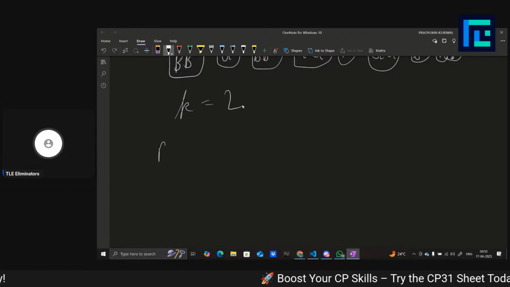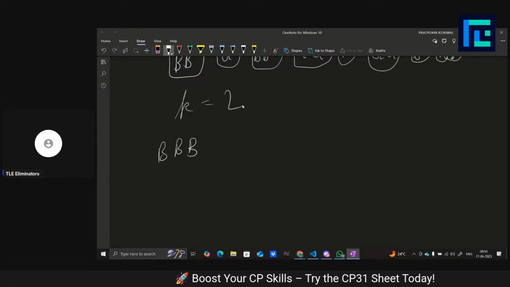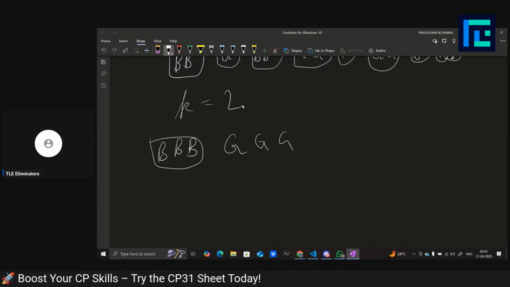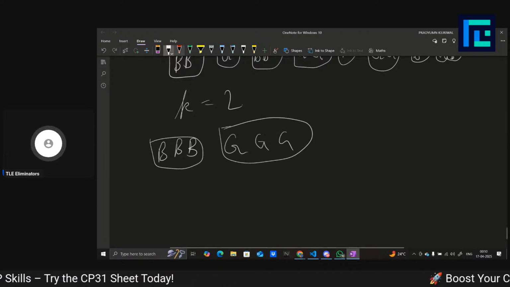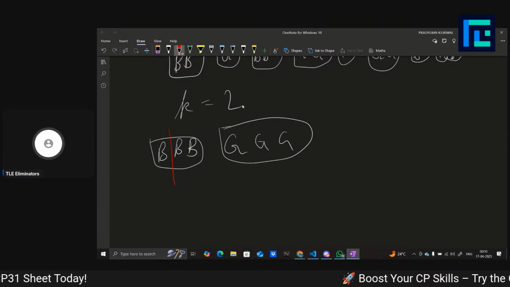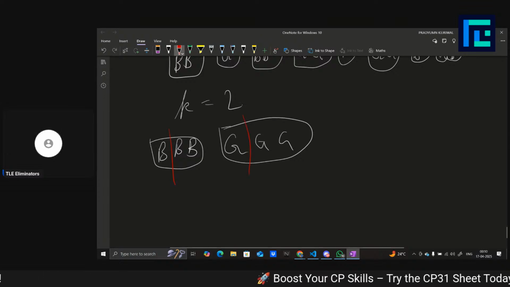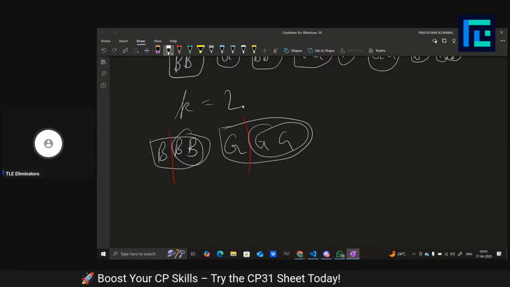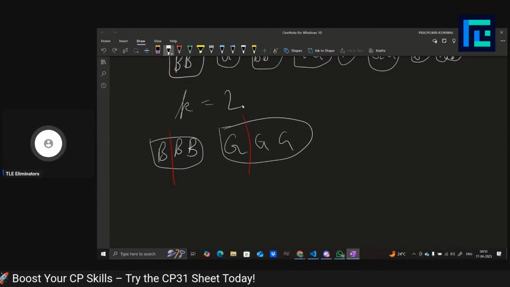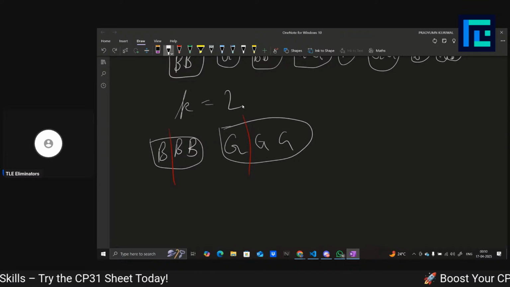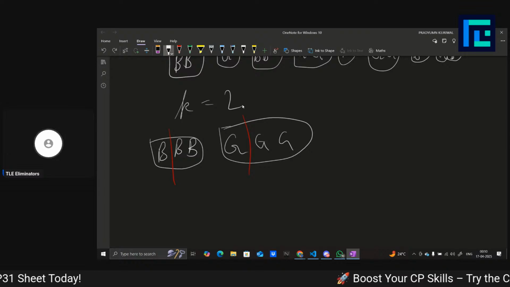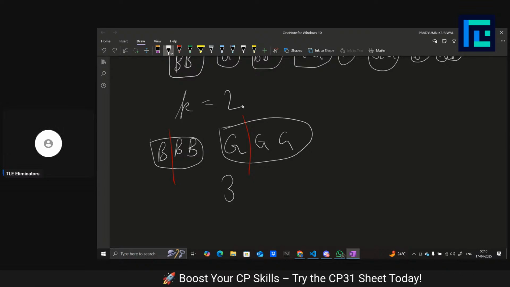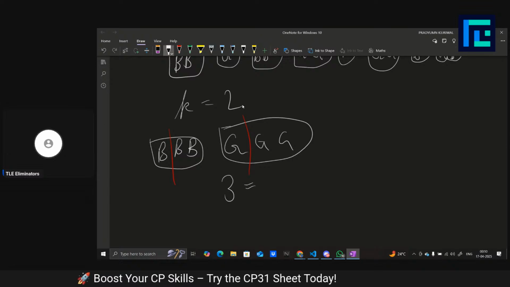Let's say we have three b's and I have three g's. Okay, so even if we partition it anyway, like let's say here to here, then also these two b's will always be together, and these two g's will be together. So actually there is no way to partition this into two.